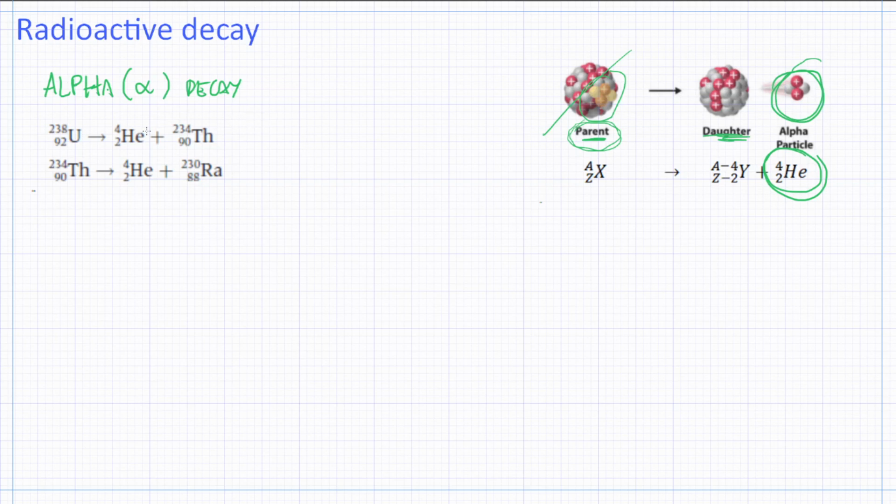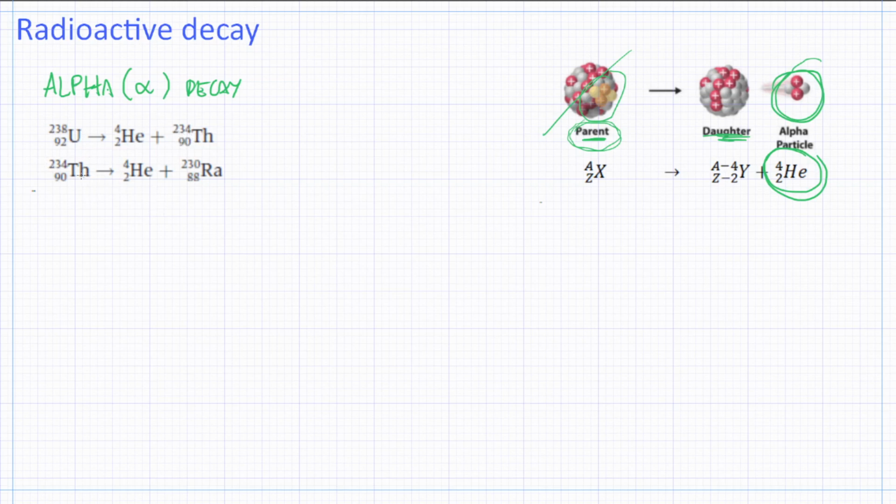Mass is not going anywhere. It's not vanishing, not disappearing. So we have a conservation of mass here. The mass number has to be the same. Also, the number of protons has to be consistent. So if I had 92 protons before, I still need to have 92 protons after. So I've got 2 here on this helium atom, which gives me 90 left for the thorium.